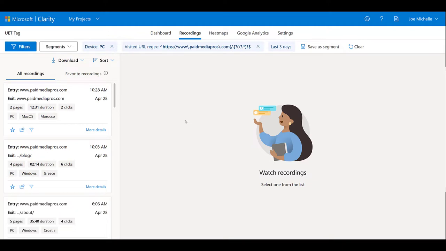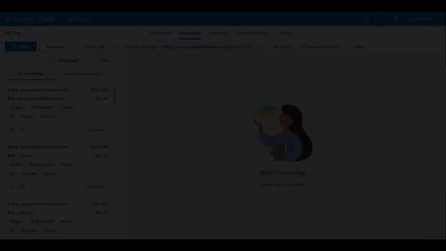For a free tool, Microsoft Clarity has a lot to offer, and our clients love it because it's something free that we can show them, and it gives them more insights on how to improve the experience. I have no problem admitting I'm still fairly new to how this tool works. I'm still getting into the ins and outs of everything, but if you have any questions on what you can or cannot do within Microsoft Clarity, please leave a question below and we'll try to answer it as best as possible.